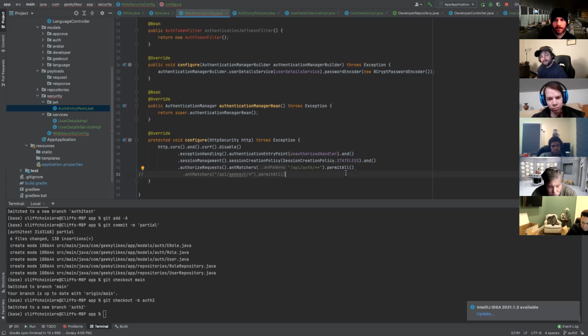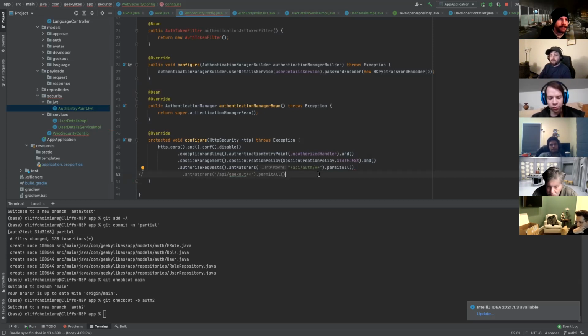If I'm pulling up a specific geek out, sure. I'm not going to be able to pull up the list, because again, our post is doing the same. But for example, let's say if you share your geek out post online, someone can click on it. They don't have to be logged in. They'll view your geek out. They have a direct link to it. They can't look at all the geek outs, but they can look at a specific geek out. Make sense? Cool. But again, I'm not going to bring that in.